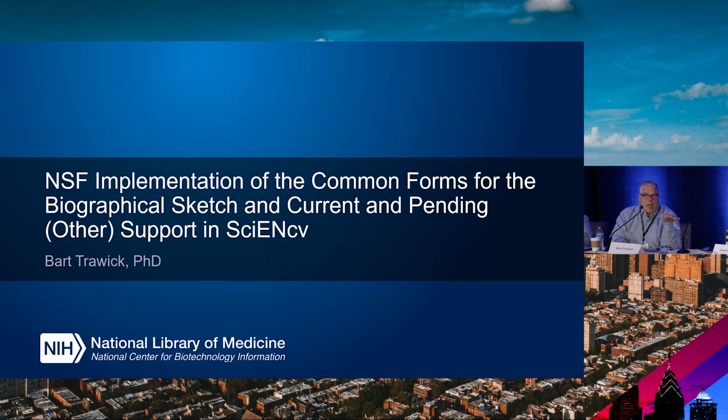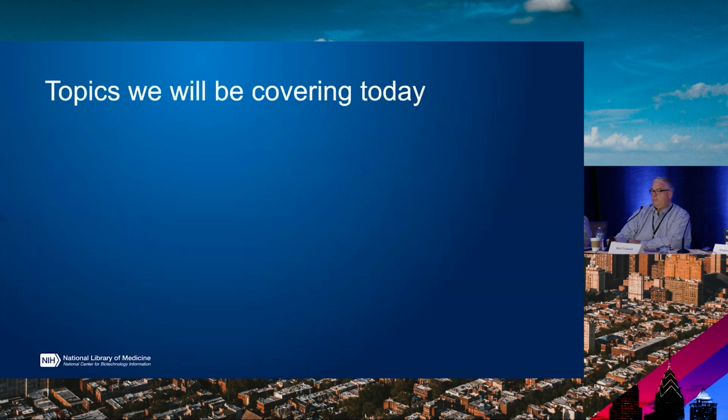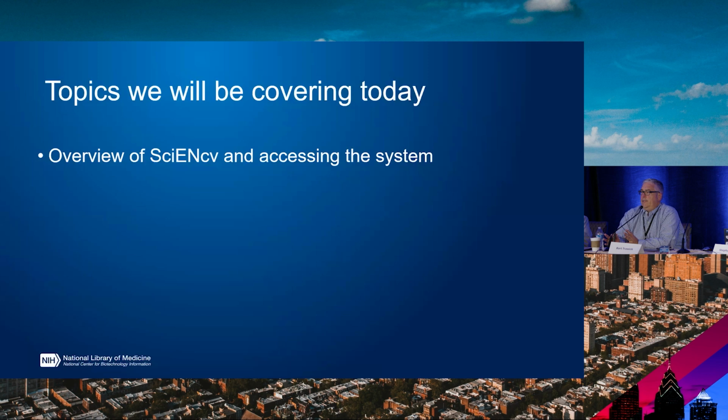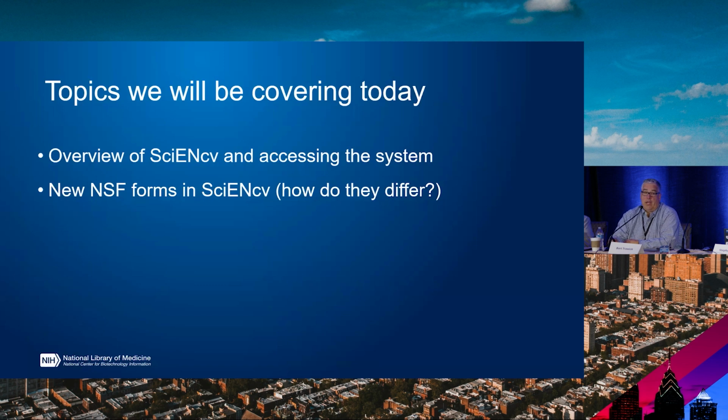Now, I want you to think back to about the middle of Stephanie's demonstration when she said, these are the two documents that I think you should work on now, the biographical sketch and the current and pending other support. She recommended you do those early and get them submitted to make sure everything is fine and working in the system. So we're going to look at SciENcv, and this is where you actually create those documents and generate them and then put them into Research.gov. So we're going to look at how do I get to SciENcv, how do you access it, how do you start working with it. There were new forms that were updated just recently. In April, the 24-1 forms came along, and then they became mandatory in May.